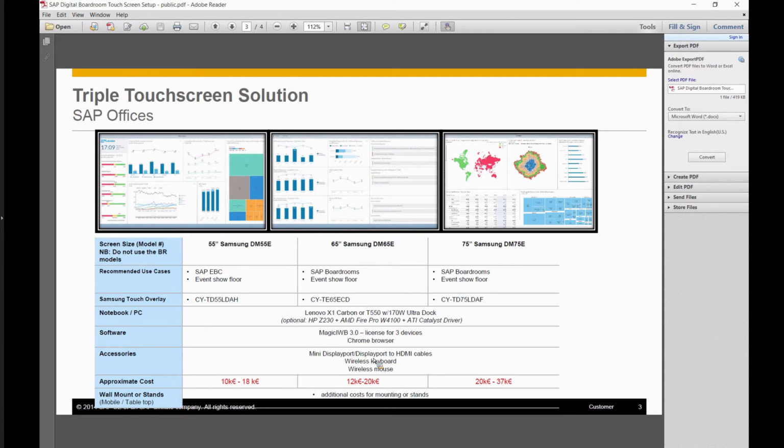There are also specific hardware requirements for your graphics processing unit, or GPU. Today we support AMD FirePro, and the specific model number is listed here. This helps drive the three-screen interaction concept as well as a touch experience from a single desktop.